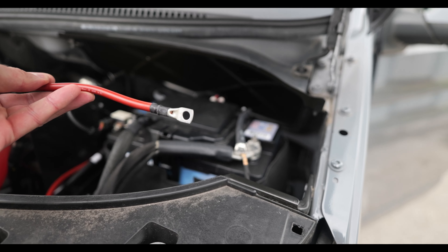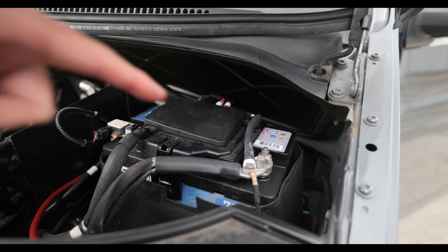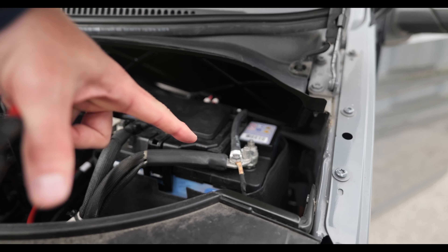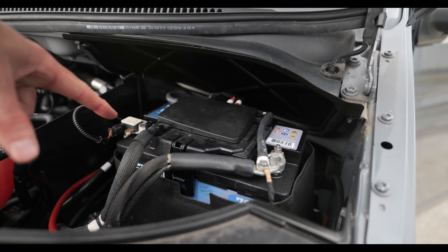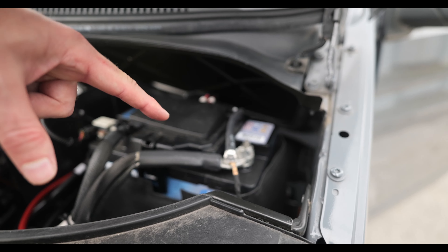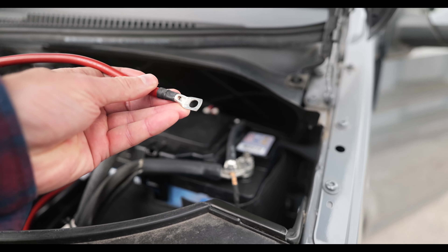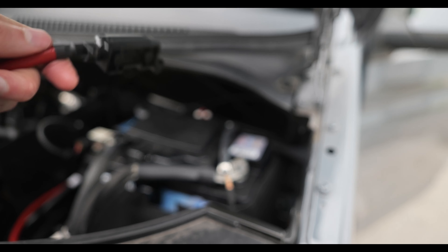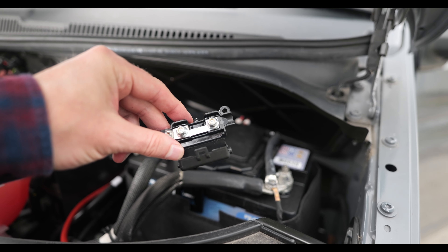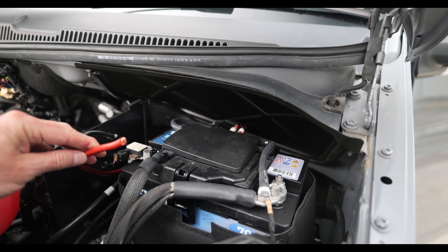The first thing I'm going to do is connect this M8 connector to the positive on the battery. If you are not comfortable with electrics and you don't trust yourself not to touch the metalwork as you're removing this bolt, I would strongly suggest that you remove the negative as a safety precaution. I've got a 16 mil cable with an M8 connector at the end, and then an M4 connector into an inline fuse with a 60 amp fuse inside it, and that will connect to the other end of my cable running through into my cab.